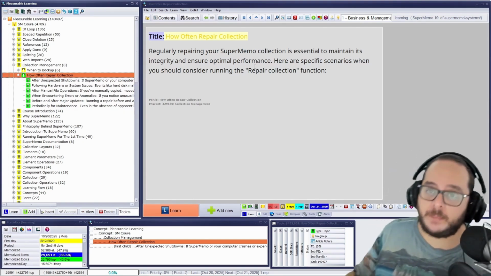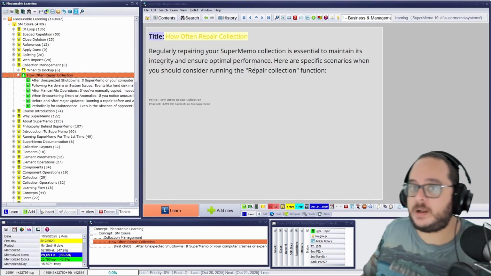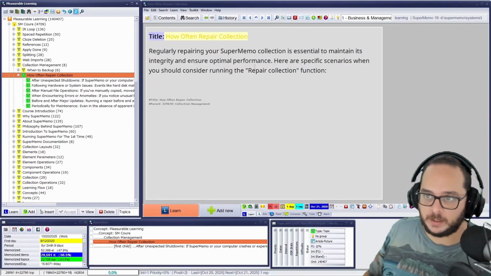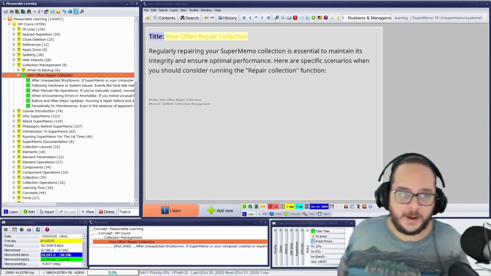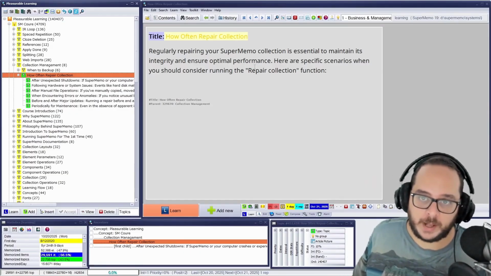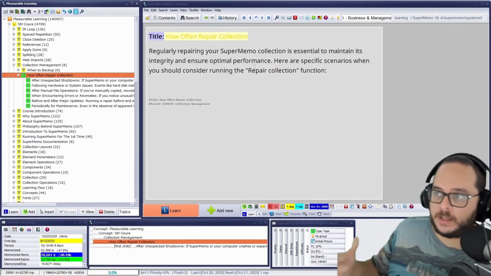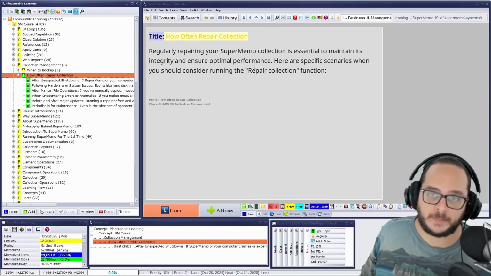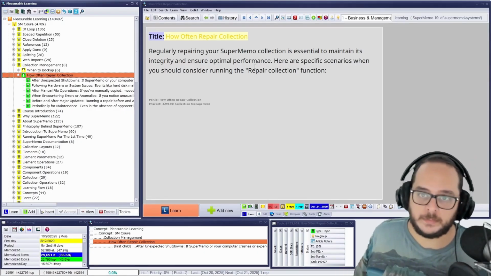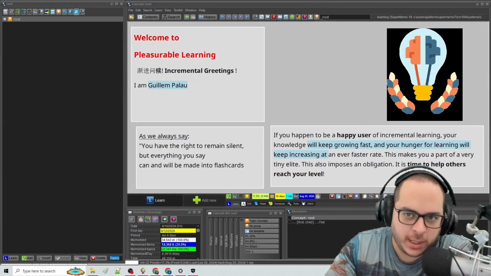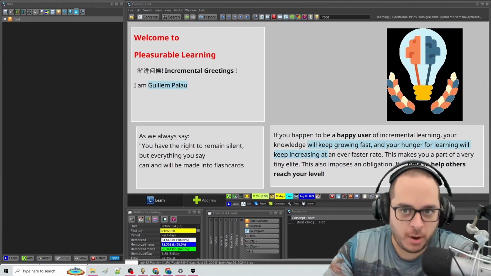And by the way, this is per collection, meaning your main collection, the one you use every day, will be true. If you have other collections, it won't be useful to run collection repair if it's for writing, and I have used it 3 times in the last month. Always a rule of thumb. Today I have a quick tip that will save you a lot of time from now on.